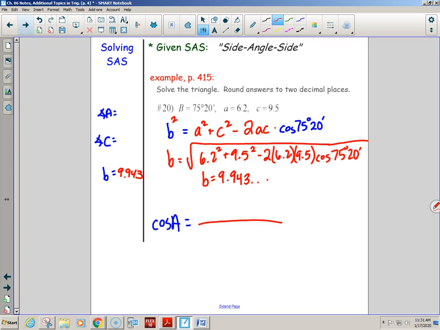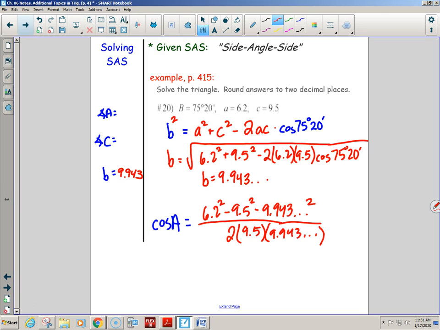Whoever the angle is, we get to put his side first, so that's 6.2. Then we subtract the other 2 guys. Now, here's the problem. We're going to have to subtract this guy not rounded. We're going to use the big old long version. Otherwise, your answer is not going to match up with mine. And then we have the other 2 guys, which are the not rounded ones.